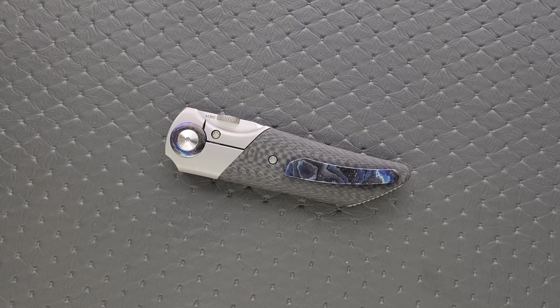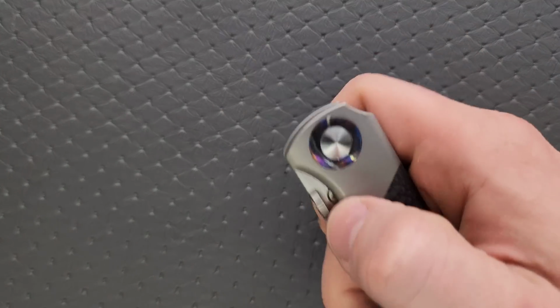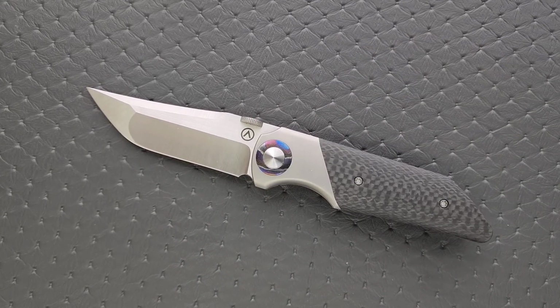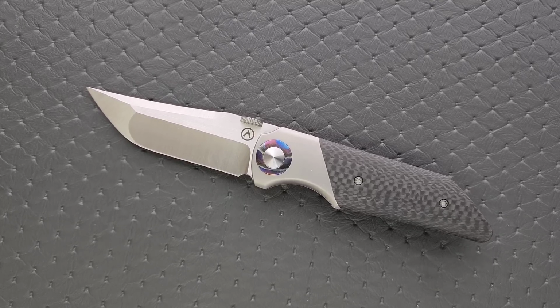Base price on these is $375, which feels a little high. I know it's Riyadh, but there are other companies using Riyadh that are essentially the same build quality at $325 or less, some even coming in under $300. That being said, this does offer a unique experience in terms of the quality of action deployment and the general comfort of the knife. Everything feels really good, so for some people it might be worth spending a little extra. The $375 feels high, but it is a good knife.